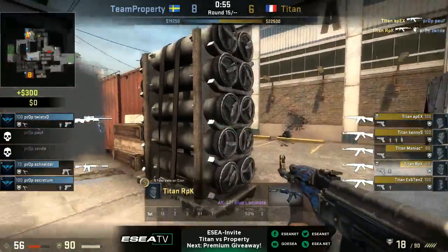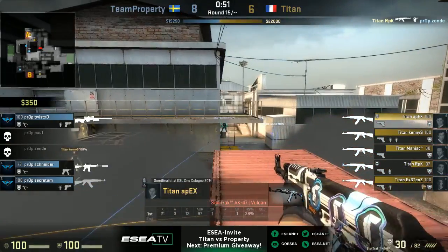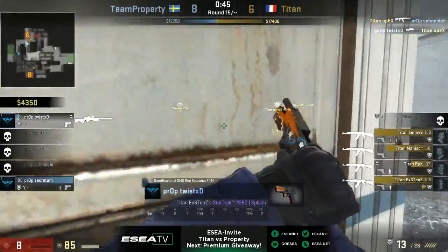RPK, actually, sorry, Apex opening up. RPK will find the kill. So it's just a little bit too soon with that call. Great start here for Titan. Apex up on the box to take a kill. Twist finally going to take one. He's down to 8 health, though.